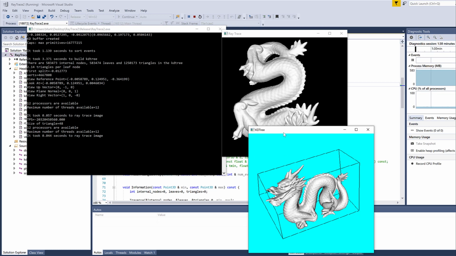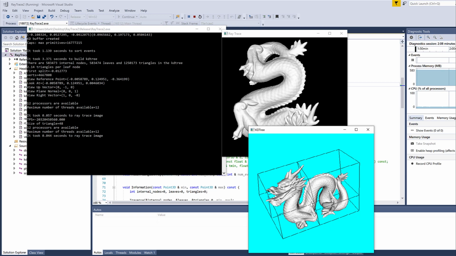So now what I'm going to do is increase the display of the nodes in the KD tree. First of all, we're just seeing the outer bounding box around the model itself. And the KD tree build process selects a splitting plane and splits the model in two. Then triangles which are on the left will just be ray traced if you hit the left side, and those on the right will be ray traced if you hit the right side of the model.